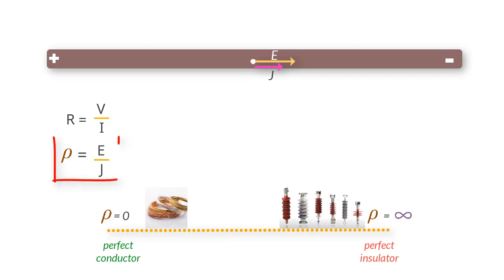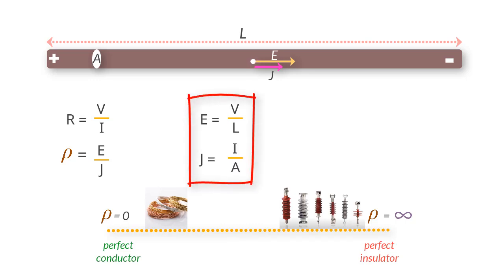Let us break down this equation further and say the length of the wire is L and the area of cross section is A. And if we assume current density to be uniform across the wire, we can write E is equal to V upon L and J is equal to I upon A. Then if you put these in this equation, what we get is Rho is equal to V upon L by I upon A.